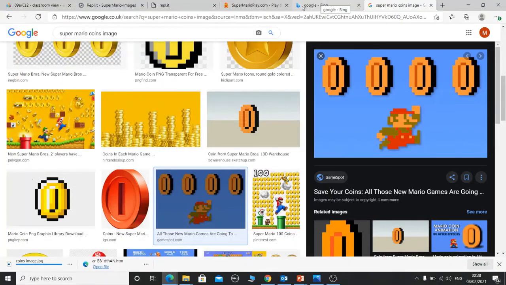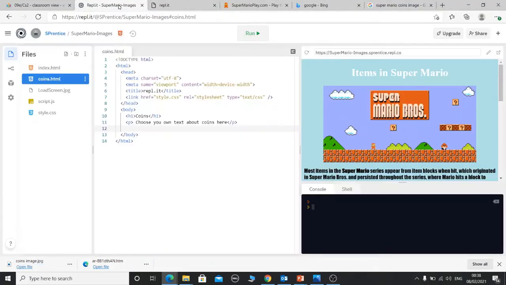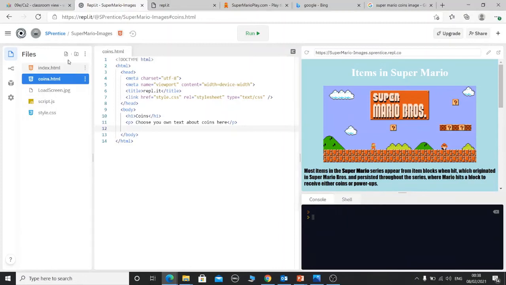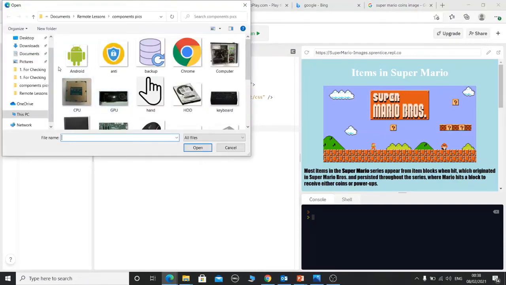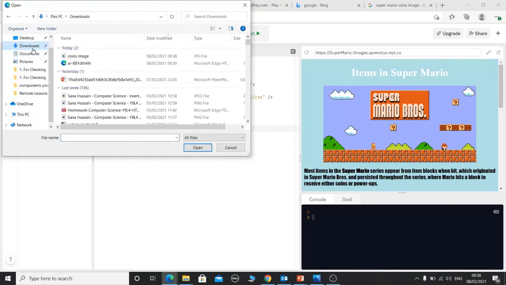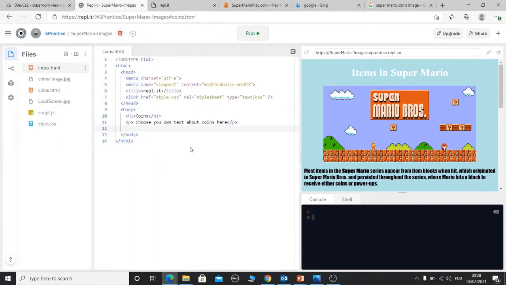And then all I need to do is to go back to my website and upload that image in to make sure I can use it. So add that file in. And if I go and find it in my downloads, there it is. Let's open that. And then I should be able to add that in.